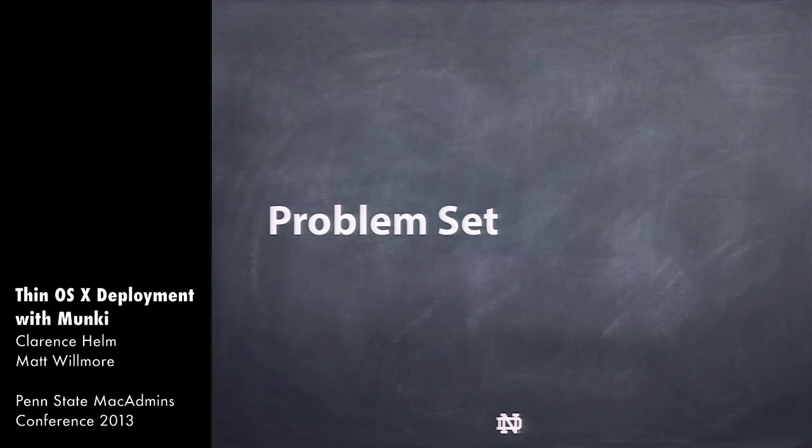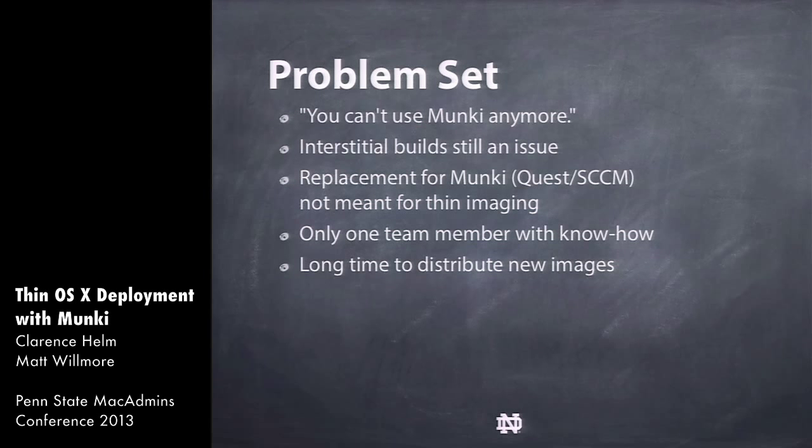So now we're going to talk about the problem set. We came up with basically a list of things that we've got to fix. The first one, after I went to Mac IT in 2012, we came back and it said, "We know you're using Munki. Stop." And I said, "Why?" They said, "Well, it's not an enterprise supported service. If it breaks, who do we call?"